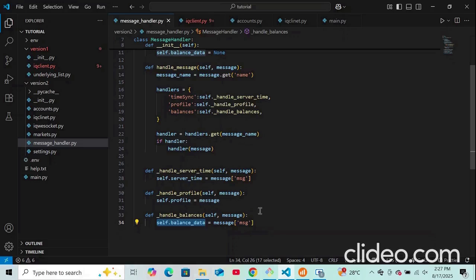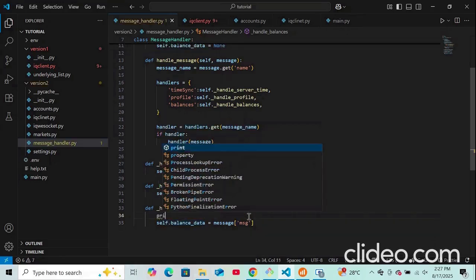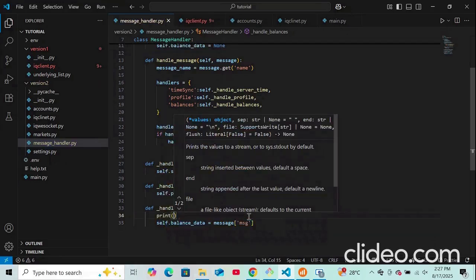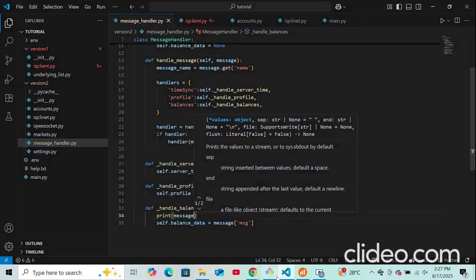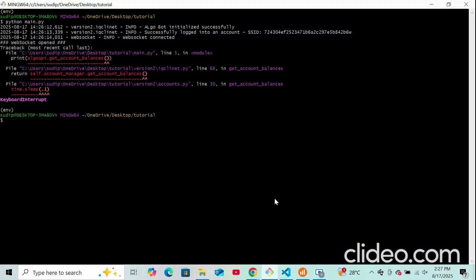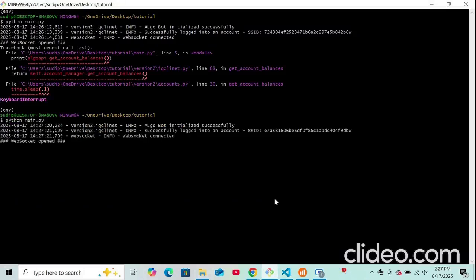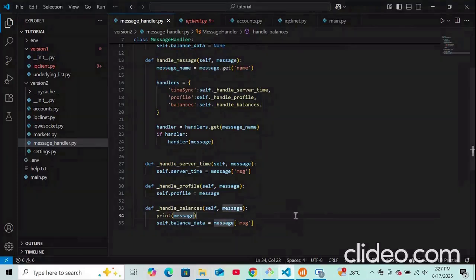Let's see if we are getting to this function or not. Print. Let's print the message. Okay, so we're not getting up to that point. What may be the reason?